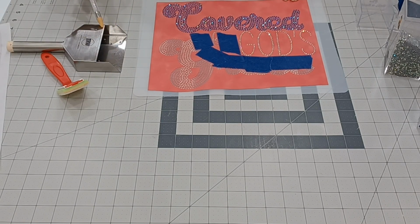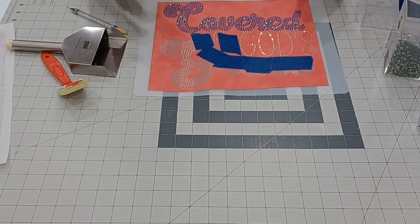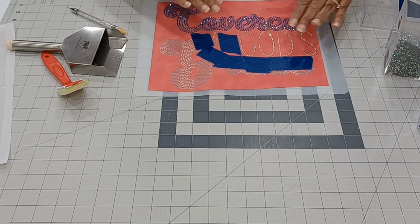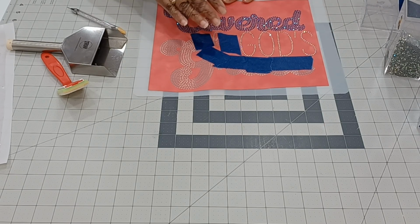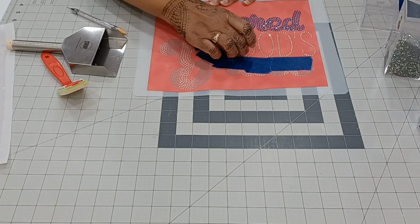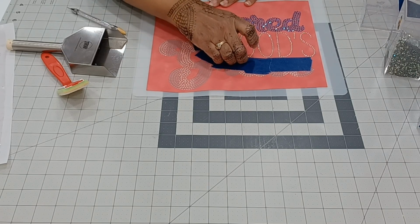Like I mentioned before, you can opt to cut these in separate pieces. That's the way I did my template, so that you can do it separately and then place it together once you start pressing the stones. But for me, I like to do it all in one template, and it's easier for me. That's for me, when it comes to this particular design.